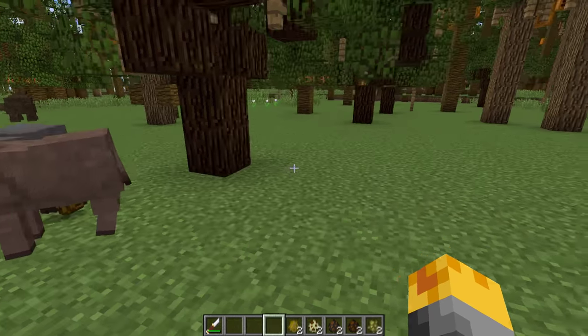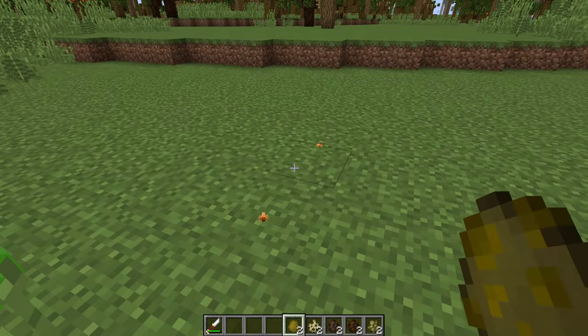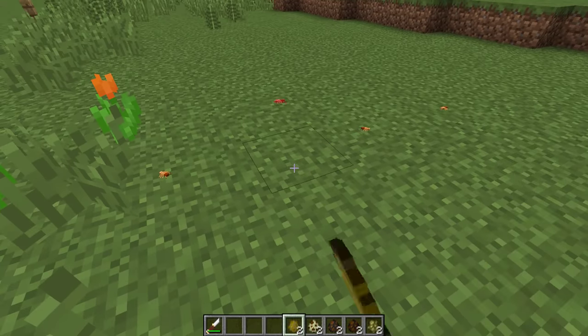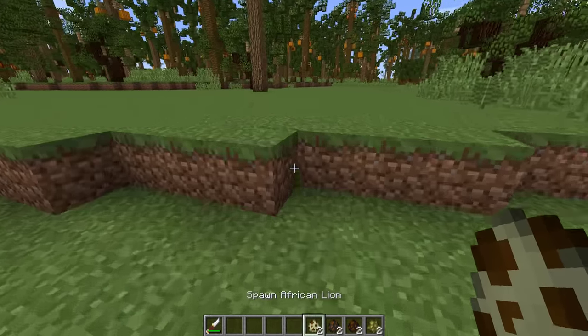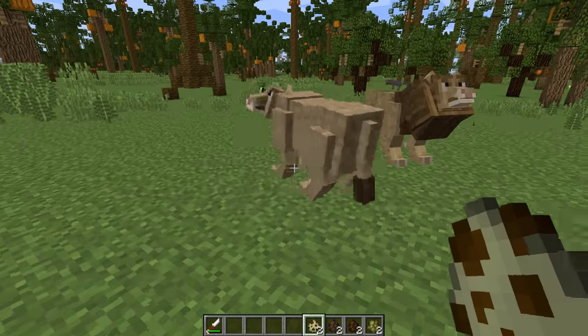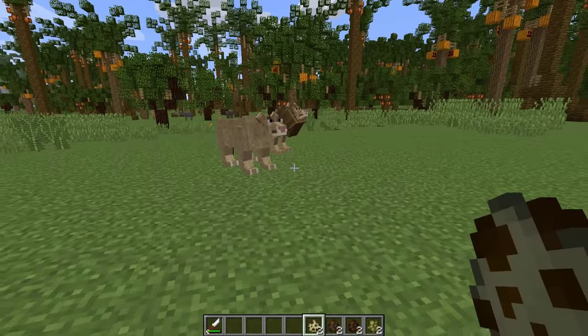Oh, nice. And we also have the termites, which is obviously really tiny, which I'm not sure why anyone would ever want this. Look, why does anyone want that ever? There you go. Go on, have your spawners. And we also have the African lion. There we go, and there we go. Nice. Whoa. Okay, kind of cool. Really weird looking, but definitely one of my favorites.